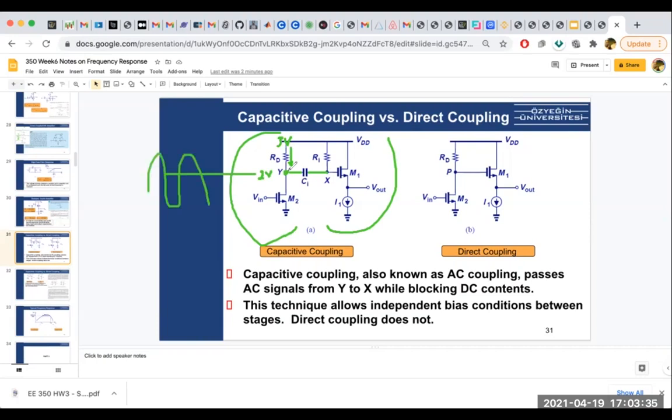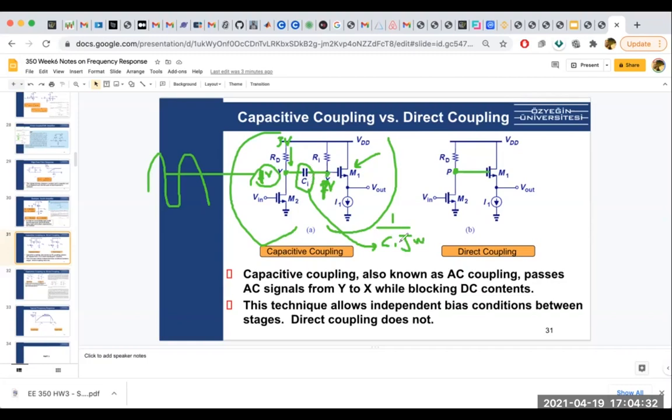But this 2 volts, if there is no cap, cannot run this circuit, for instance, because maybe this circuit won't work at 2 volts. Maybe it will want 1 volt, right? So that's why we actually put this cap, because if we want 1 volt, we need to isolate 2 volts from the 1 volt, right? So we need to put this cap. But if the guy designs a circuit such that it is 1 volt, that's amazing, right? You just connect it to the circuit so that you don't have to use such a big CI, because this CI is a trouble for your circuits. It is 1 over CI j omega. So it actually creates a pole.